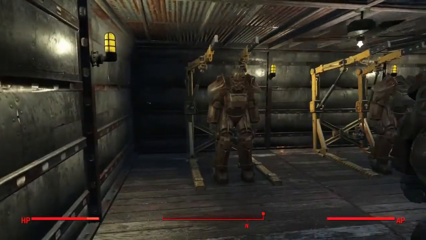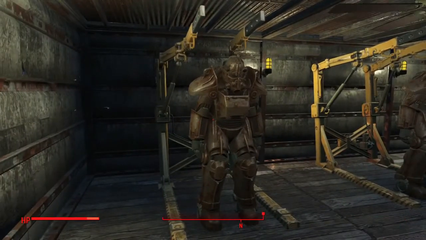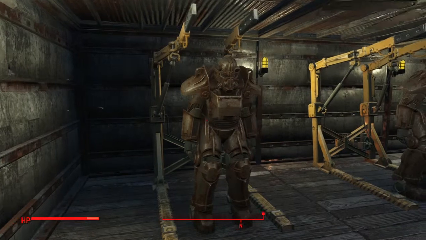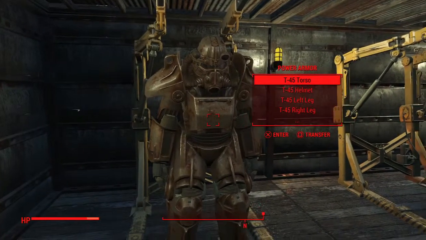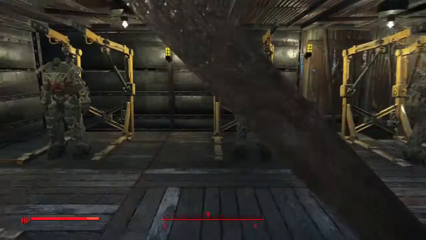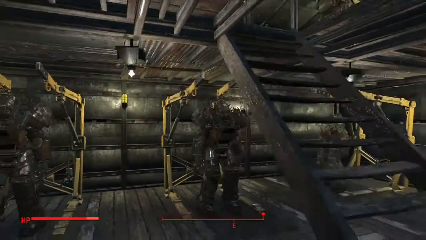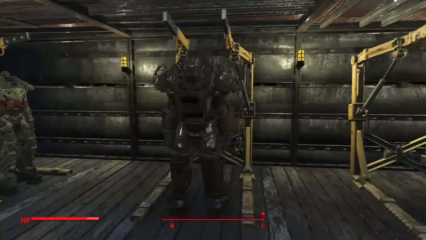Right, so how I tried working this was I wanted every different version of power armor. So the T45, T51, T60 and obviously the XO1. But I wanted each version of each power armor. So this one will be the T45A, that'll be B, C, D, E. So I got all of them, and then I got the two different Raider armors there.